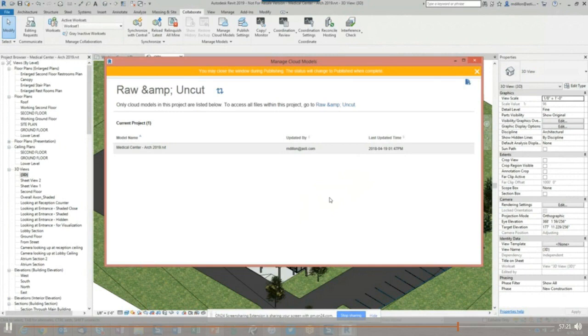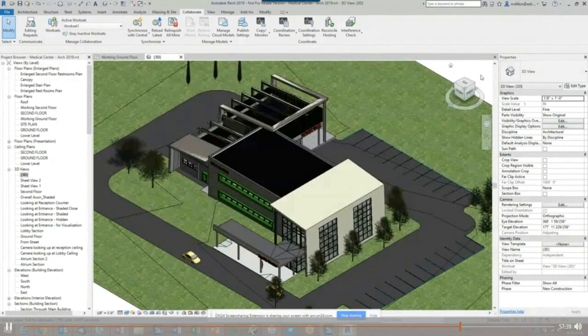And that may be why it didn't update, Brian, because it hadn't been published. Again, this is raw and uncut. We're still figuring out some of the fine points of this workflow, but I think we probably should have published before creating the package. Yeah, that makes perfect sense. So that's what the deal was. You were basically relinking the same cloud model and not the synchronized versions.